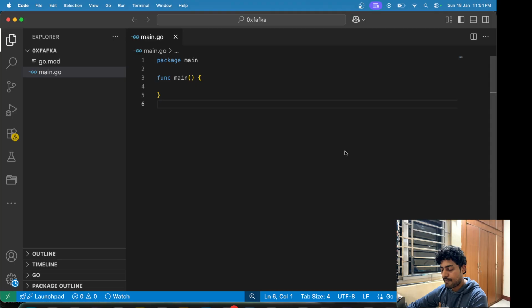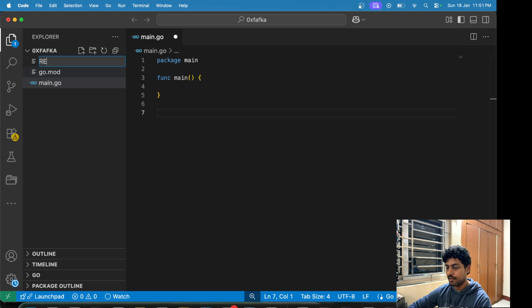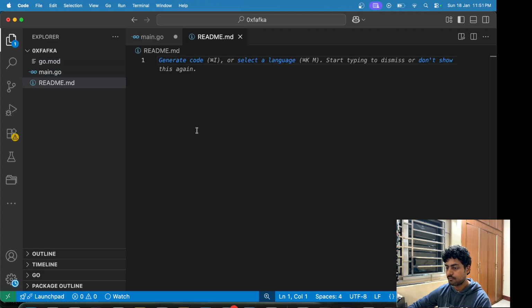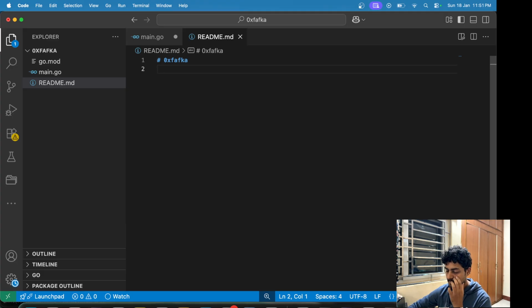Okay, so our goal is to develop Kafka. I think it's better to have a README file initialized. So this will be a very simple but a good enough implementation.